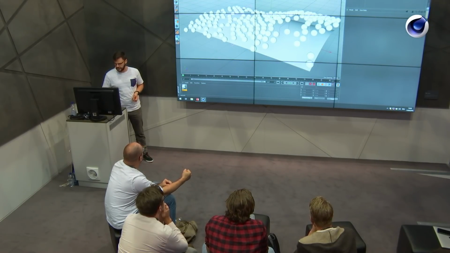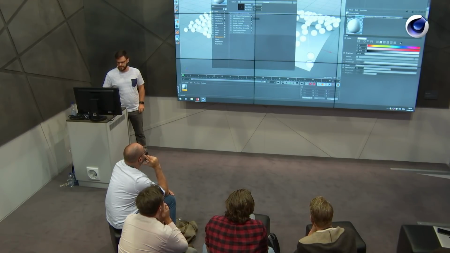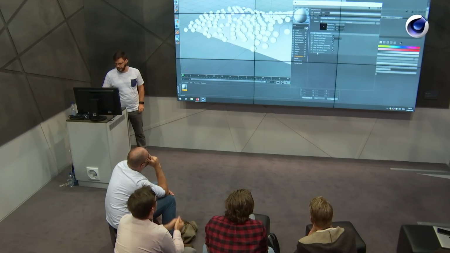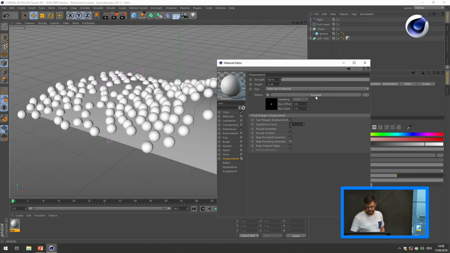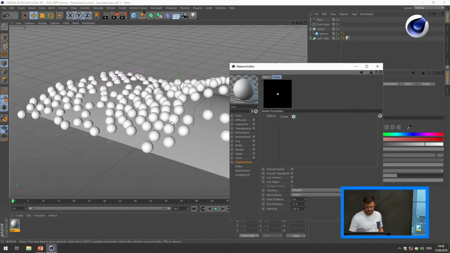Because what I do is I put a material on top, and in there's a displacement map, and the displacement map has got a proximal shader. What the proximal shader does is, during rendering, it's looking at all the clones or the spheres that I put onto my surface, and when a sphere is sitting on top of the surface, the proximal shader is generating a white dot.